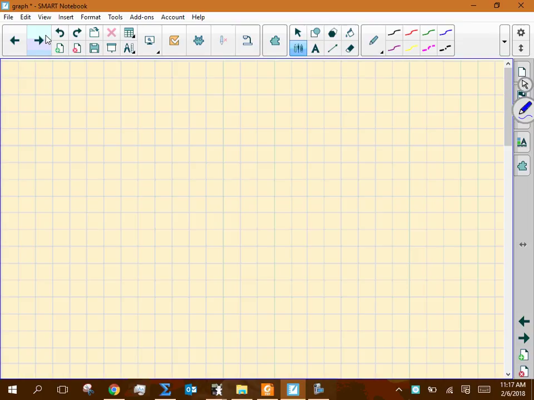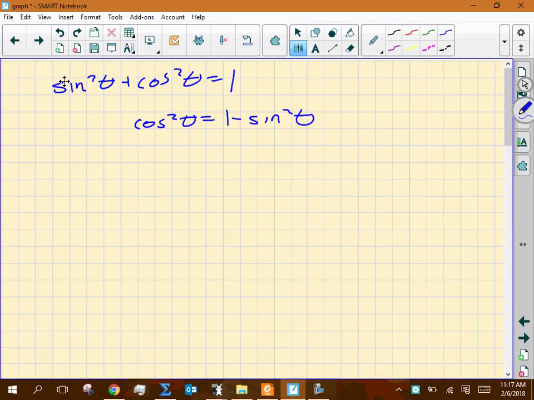So if I go sine squared theta plus cosine squared theta is equal to 1, we talked about on Friday that I can subtract something from both sides, right? Well, let's just isolate the cosine. I get cosine squared theta is equal to 1 minus sine squared theta, right? Hopefully you see the fact that you should never memorize this. Don't memorize that, because was it really easy to develop from that?